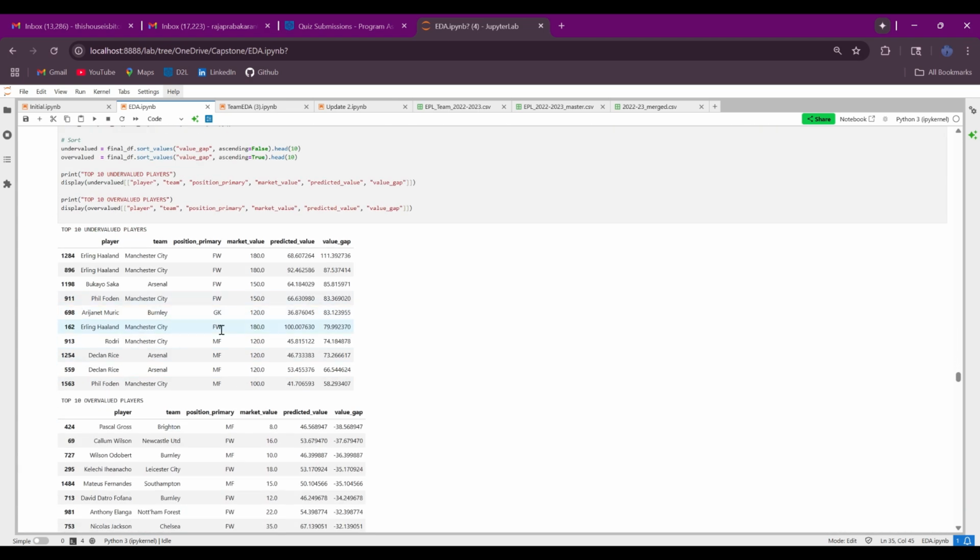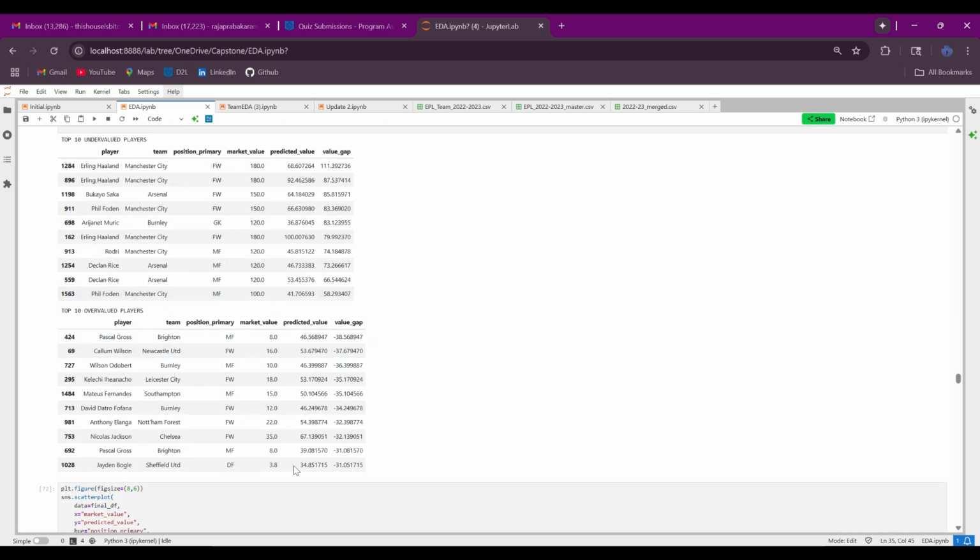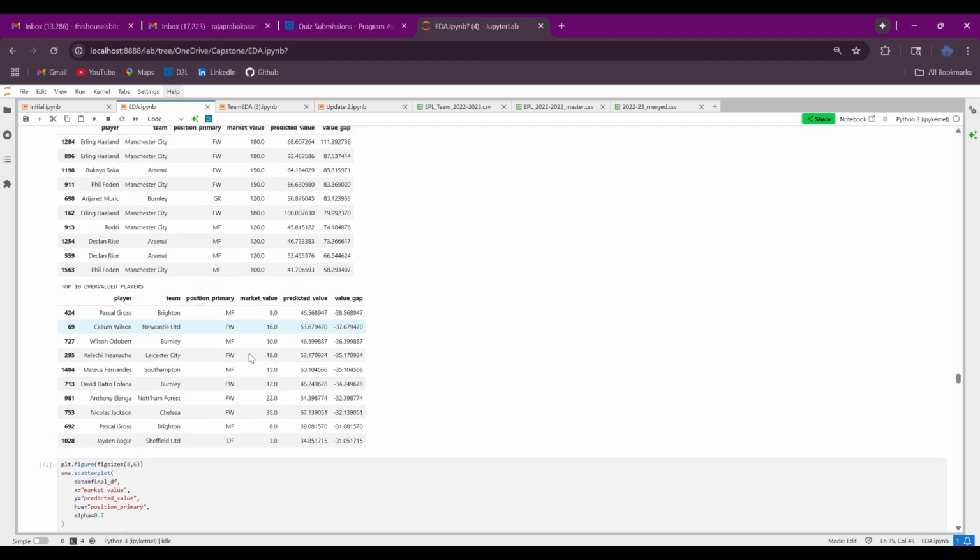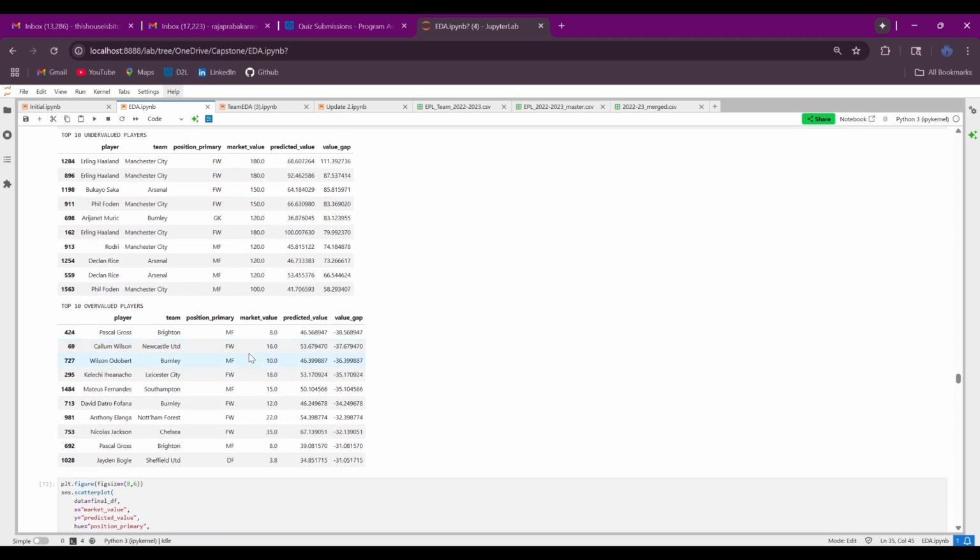So these are our undervalued players tables and overvalued players tables. Here we have the top 10 undervalued players for each position group. These lists look reasonable because they mostly highlight the hidden value players like Bogley, Gross, Hammer, Chong, Mbai, Olse and so on. Players who often outperform the market value.